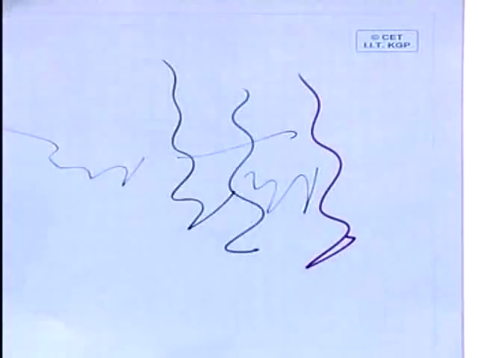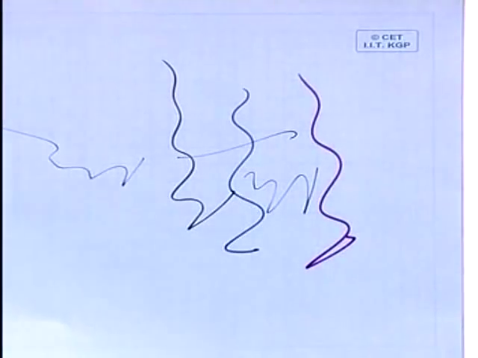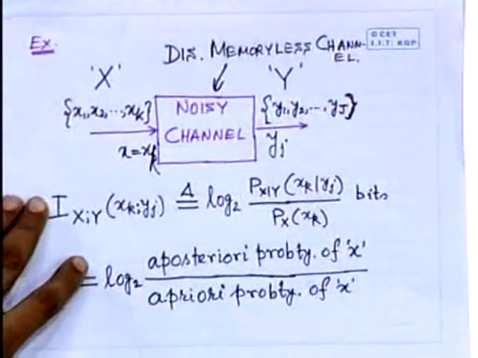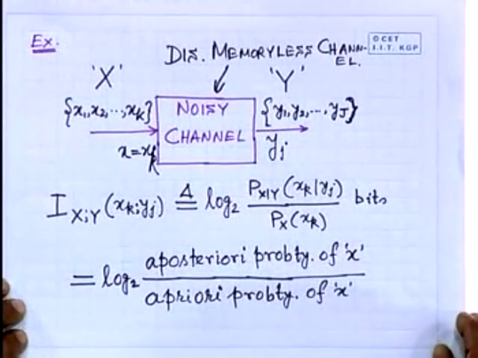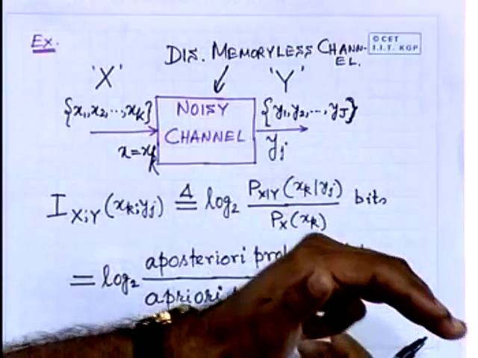Yes, please. You have just defined, while defining the channel, that x equal to xk will give y equal to yj independent of the previous memory, the previous symbols which have gone through. So, sir, if we have received yj, then it is almost sure that it must have been xk. No, I can't say that. That all depends on this conditional probability. I have another example where this issue is addressed.